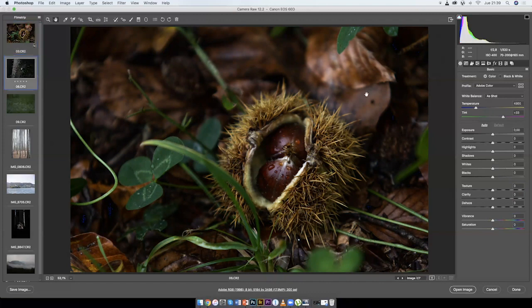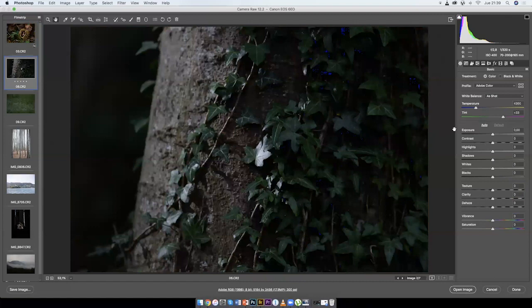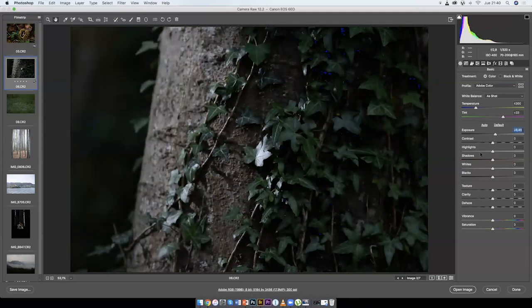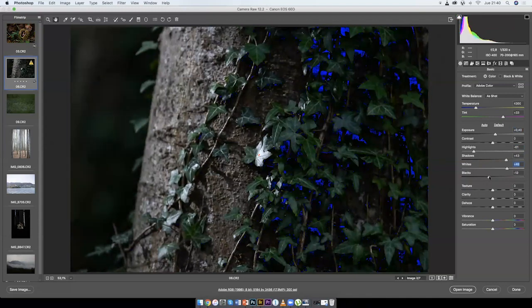Now, for example, here, if I prefer those low key tones, I will leave it. But if I want to adjust the image a little bit and give it back a little bit of contrast and color, let's say like this, increase the whites and increase the blacks. Now I can close, and this is how it is. Maybe the texture a little bit, and here it is. It's a personal taste.